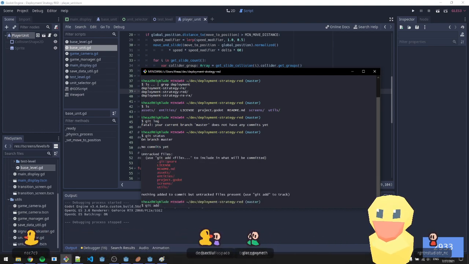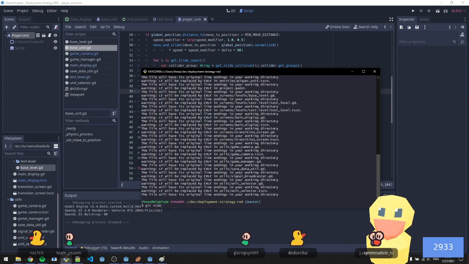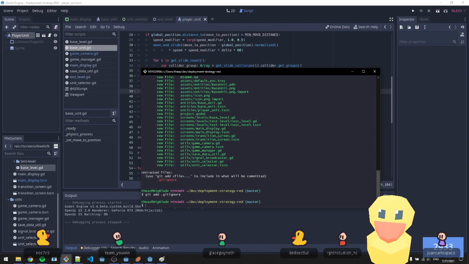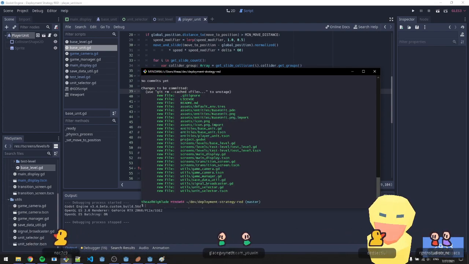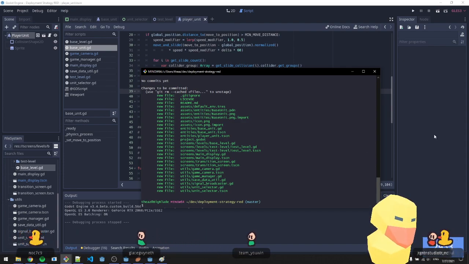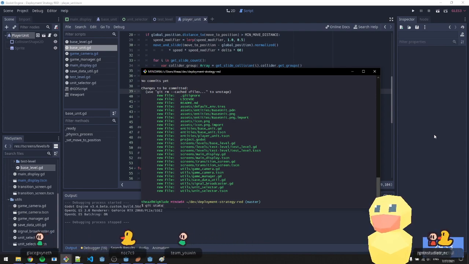Let's add everything. Actually, there's a license in here, but it's not really going to be public. Git add all. Git add, git ignore. I think there are things I usually will open source in these more personal projects that I care more about, but it's hard to say sometimes.